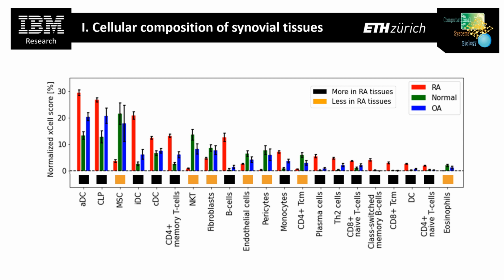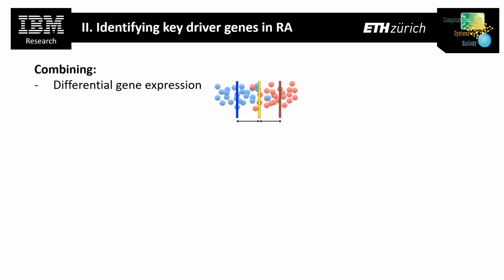And in this list we could discuss for a while. For example, there are all these immune cells that are already known to be important in RA, like T cells and B cells, but also cells like eosinophils or parasites that have not really been described in the literature. So this really shows that between RA and non-RA samples, you're going to have a huge difference in the cellular composition.